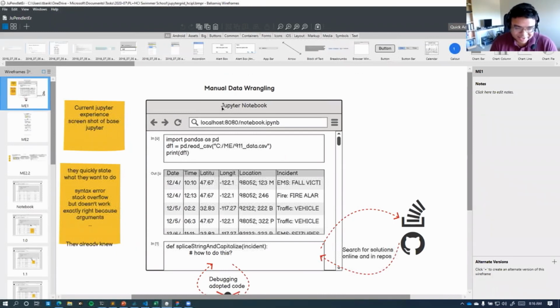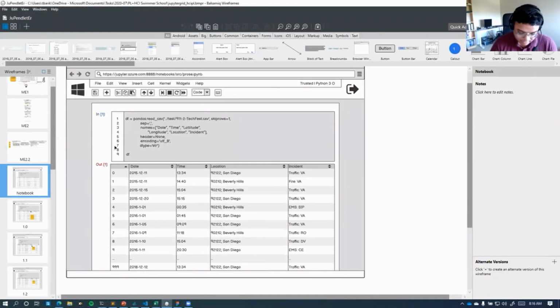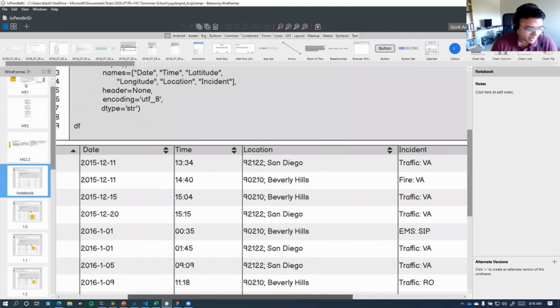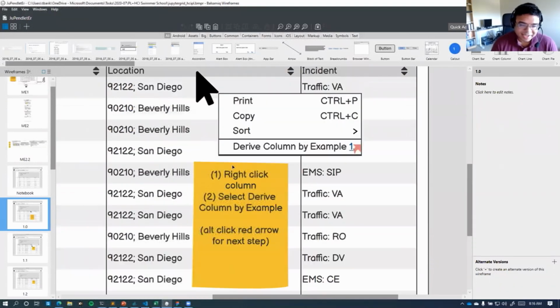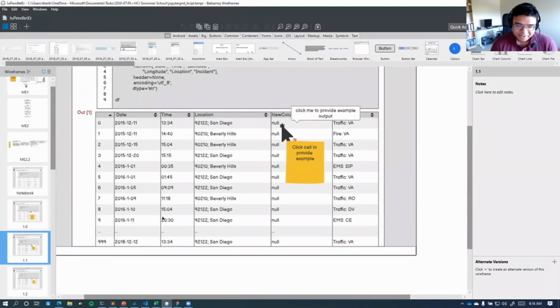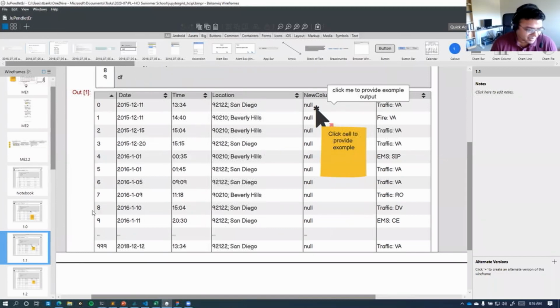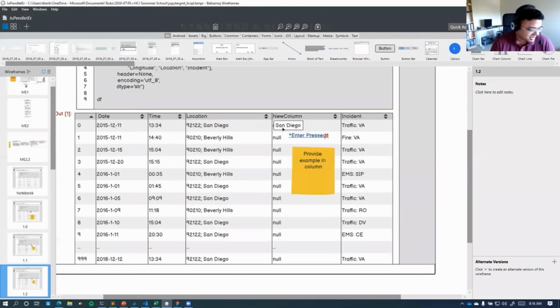So we made a little browser, Jupyter notebook. It says Jupyter. Here's the grid you saw in Pendleton, except we put it inside the notebook. So when you print a data frame, you get this grid. And we walk them through this experience. So step 1, you type some code, you preview a notebook. Step 2, you will right-click on it and hit Derive. So on and so forth. Step 3, you'll click on one of those new columns and type in an example. I've lost count of what step I'm on, a problem in computer science. Step 4, I'm going to type in something like San Diego, right? And we showed this to customers and they seem to like it.